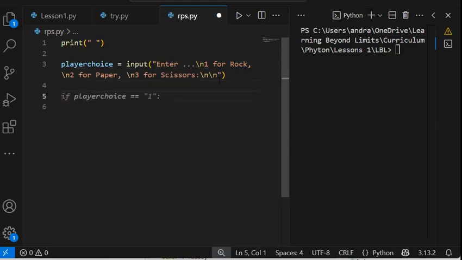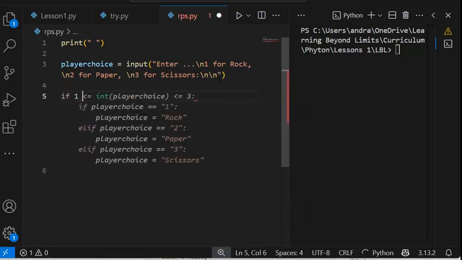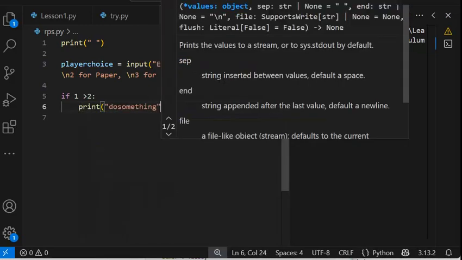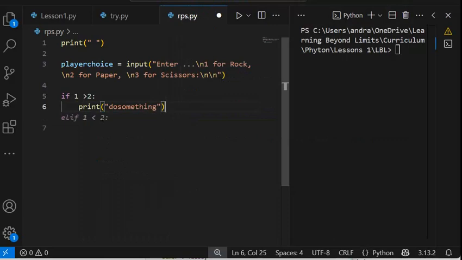Now, we want to have a control flow of our program. So when the user enters something, what's going to happen next, and what's going to happen after that, is a systematic flow. So we're going to use some if statements to help us accomplish that, and we have done some if statements in the past, so we're going to do that again here. So let's say, for example, if 1 is greater than 2, and then we go colon and we enter, we want to do something. If 1 is greater than 2, do something. Now this has nothing to do with our code, but it's just to show you the if statement: if, then we can do something here. But we want to make it make sense to our code.